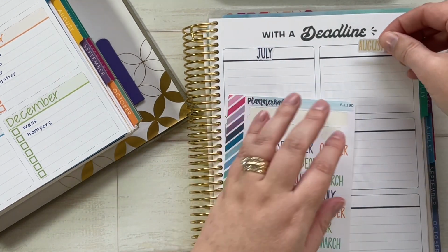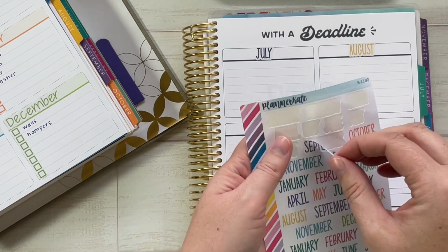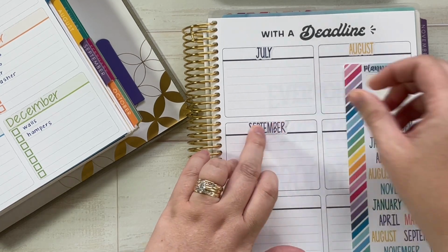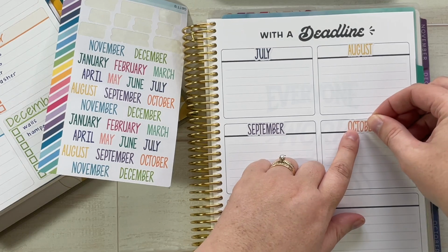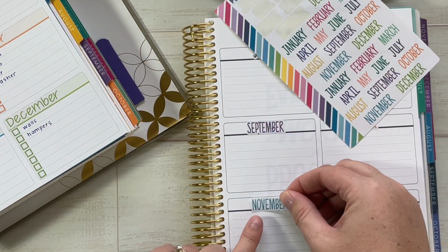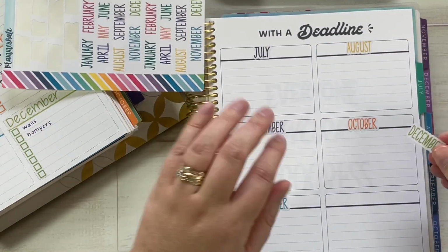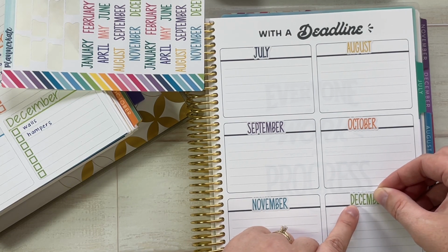And I was watching Julie over at Julie's Plans, and she puts her stickers down with her left hand, and she is right-handed, and I just thought that was interesting. So then, you know, the next time I'm sitting down here to put my stickers on, I'm paying attention to what I'm doing. Am I doing it left-handed or right-handed? You could let me know in the comments, because I'm kind of intrigued on who does what.